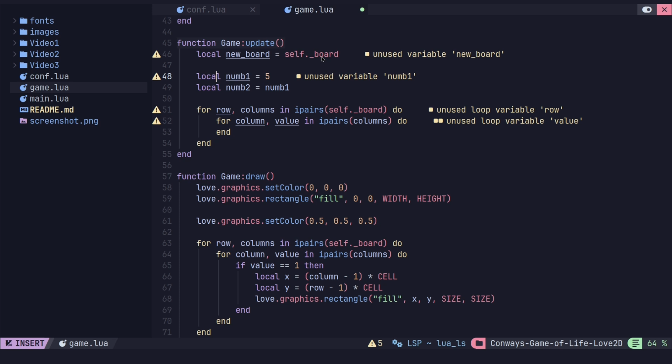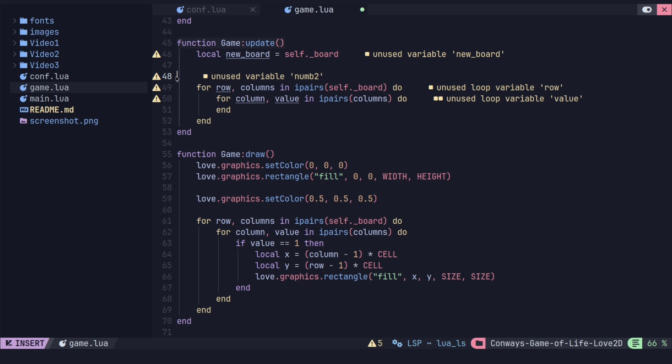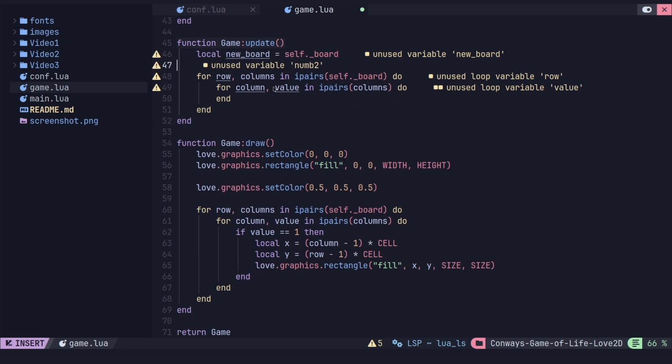So while I'm trying to read from board and put the answers into next board, I'm actually putting the answers into board. So I'm reading from the thing that I'm mutating at the same time, and that becomes a huge problem. So don't make the mistake of setting a board to another board or a table to another table, because it's going to be the address of the table, not the contents that are inside the table. You're actually going to have access to the exact same table.